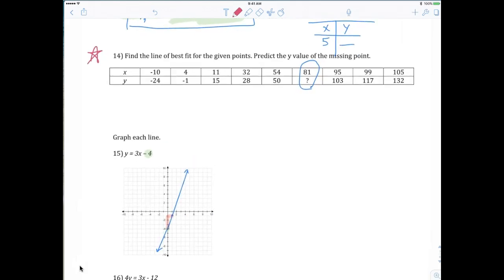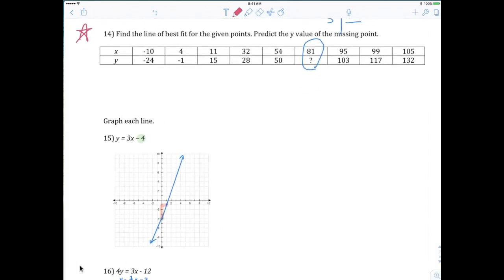Now we're going to do the line of best fit. Notice I circled the 81 in the question mark because you can't put that in the calculator, since that 81 doesn't have a corresponding Y value. Is everybody with me? The first thing you need to do is go to Stat, and then go to Edit. If there's a list in there already, then you have to clear the list.